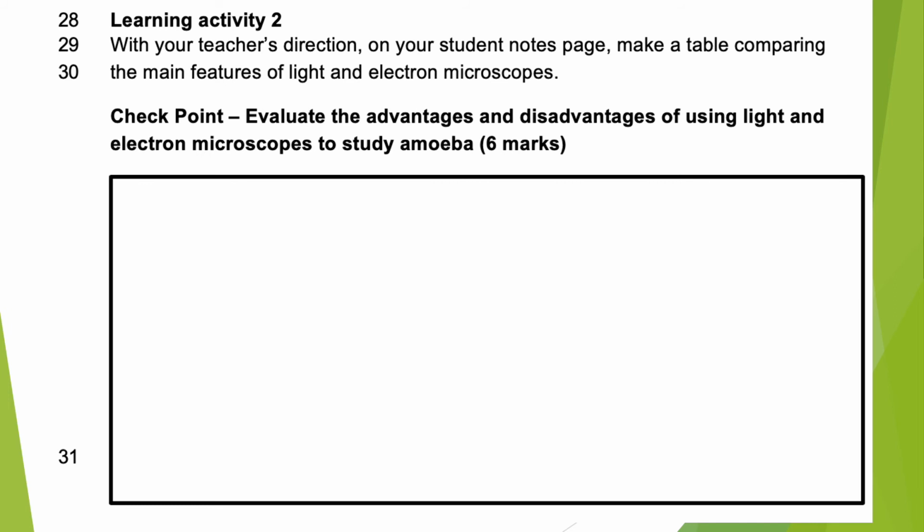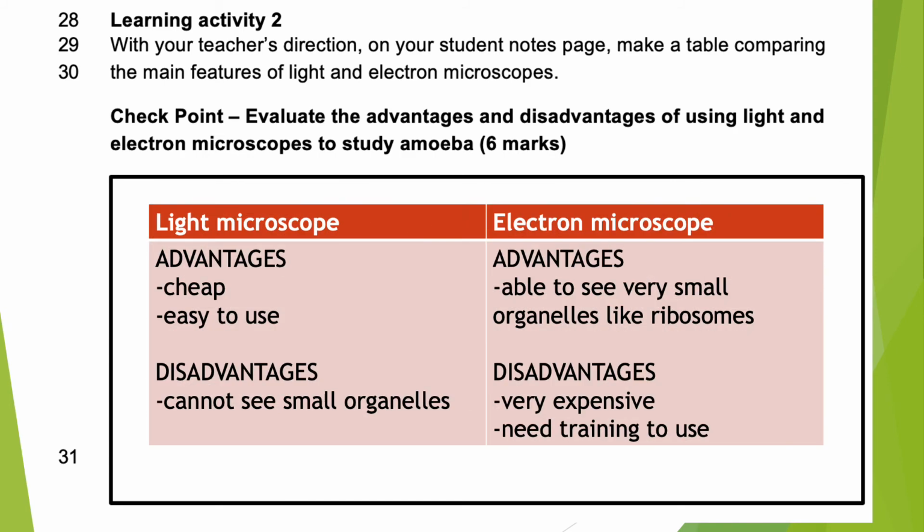Right. So if your answers do not look exactly like this, don't worry, because obviously this is where I would ask different students what answers they got and write them out on the board. But these are generally the answers that I'd be looking for. So, a light microscope is very cheap and it's easy to use. That's just because a light microscope doesn't have as many complicated parts as an electron microscope. As we mentioned, electron microscopes are much larger. They require a computer in order to look at the image, so a light microscope is much cheaper, which is why schools can afford them.